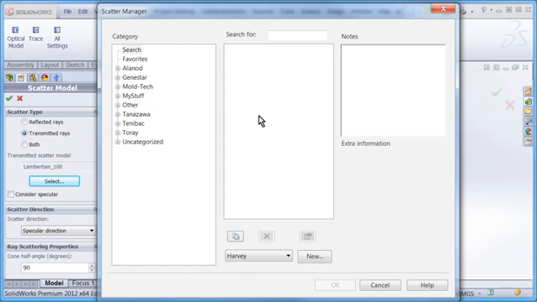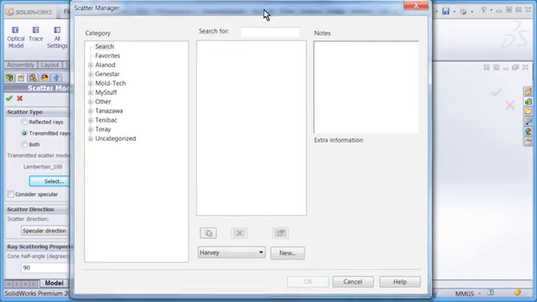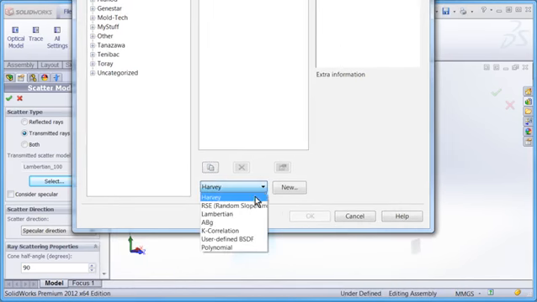Another new capability in Apex 2012 is if we open up the expanding window down here, and let me move this up a little bit so you can see them all. Previously, we've had the ability to simulate scatter using Harvey models, using what we call the random slope error, which is a form of the Harvey model appropriate for injection molded components, as well as using a simple Lambertian model.